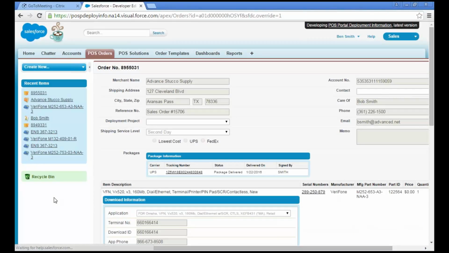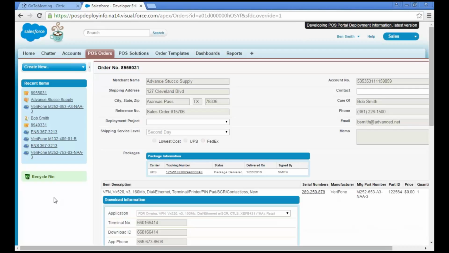All that detail is not sitting in your Salesforce org. The only thing that's in your Salesforce org is a very lightweight, what we call a header object, just representing the basic searchable things about that order. And that also will drive nice dashboards and reports. So high-level stuff you can report on natively in your Salesforce org.